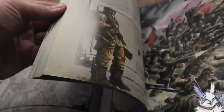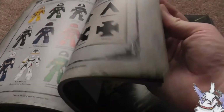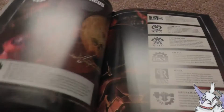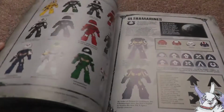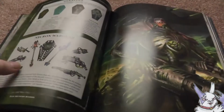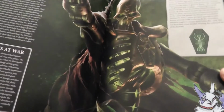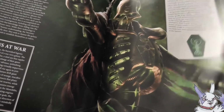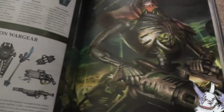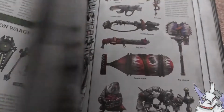Are there stats in this? I thought the indexes. These will just be fluff, won't they? Yeah, little fluff tidbits and stuff. It's full color, which for 20 quid. Say what you want about Games Workshop. I have a friend who plays Necron, so here's some Necron images for your viewing pleasure, my friend. Saucy Necrons. So this is all just the fluff tidbits.